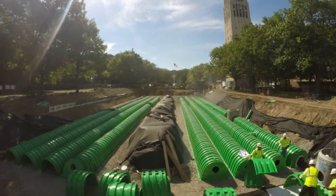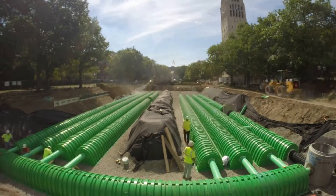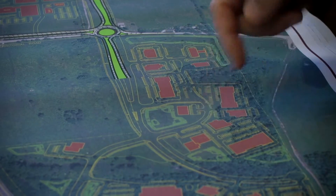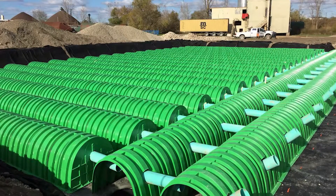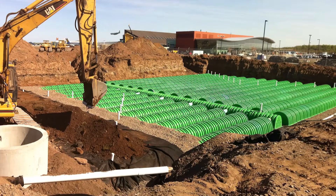Our most recent project that we were involved with at Triton was a large Midwest university — like so many universities and plant sites that we work at, a very challenging site. It was really through their quick turnaround and engineering support that we were able to turn the design around and keep things going on schedule. We've done everything from small residential installations to large commercial development, and we're now installed in 12 countries around the world.